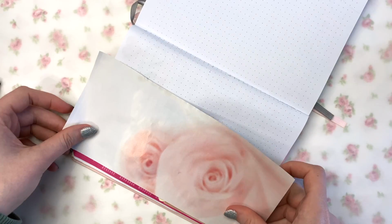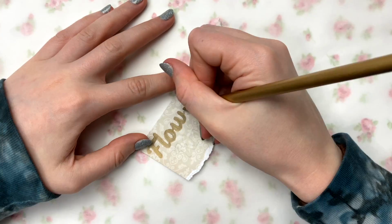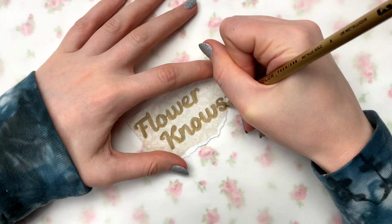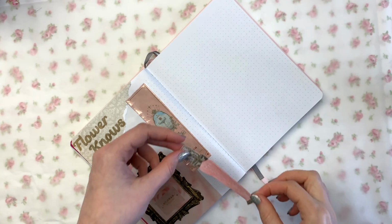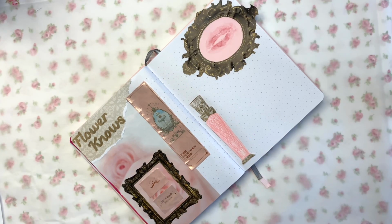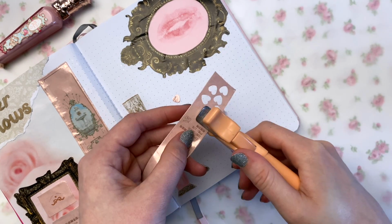I added this Rose magazine clipping for the background, and I traced the Flower Nose logo onto some scrap paper. This was actually left over from my first Altoids wallet. Of course, I added some of the packaging, and another one of those frames from the magazine. I added the pencil rubbing and the swatch to the opposite page, and used the rest of the space to write down some notes.